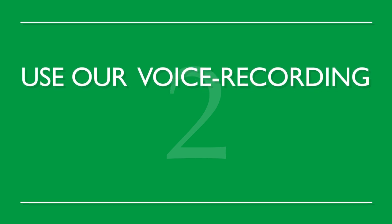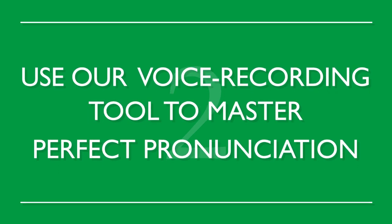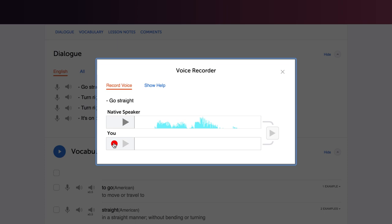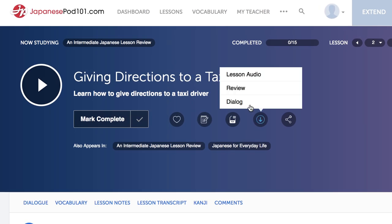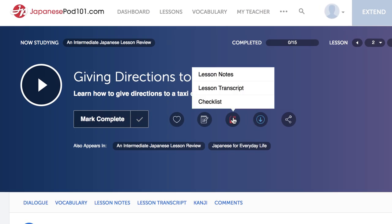Number two: use our voice recording tool to master perfect pronunciation. Record yourself and compare it against the native speaker. If you sound different, repeat after the native speaker until you're able to match them. Use our voice recording feature, which makes recording super easy. Number three: master your recorded conversations. Record conversations and go over them again and again. Master entire conversations and repeat them line-by-line. Use any of the dialogues available for download on our website — these come with transcripts of the entire conversation.